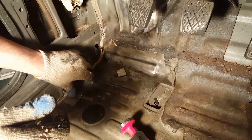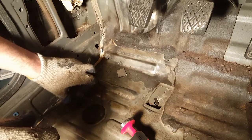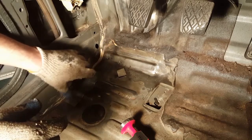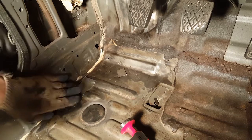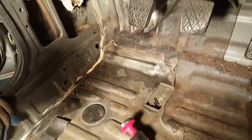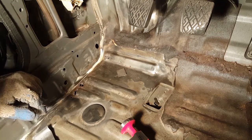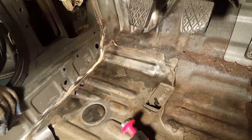So basically that's how you do that. That's the easy, cheap way to do it, and it'll work just fine. Once you get this piece cut out, it'll be just a little bit bigger, but it'll be okay. You can just weld that piece in, and it should be good to go, just like that. So, yeah, I was kind of bummed to find that, because I was really hoping this would be a real easy cleanup and rust treatment type of deal. But I ran into some holes, and I want to take care of that the right way.